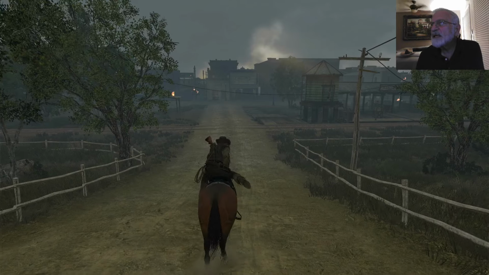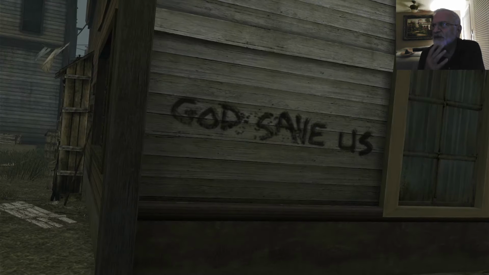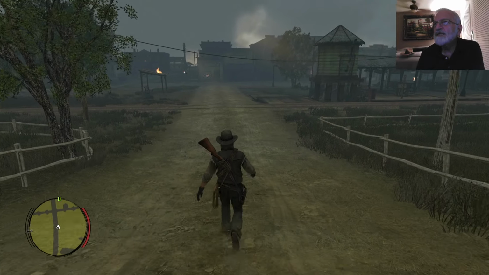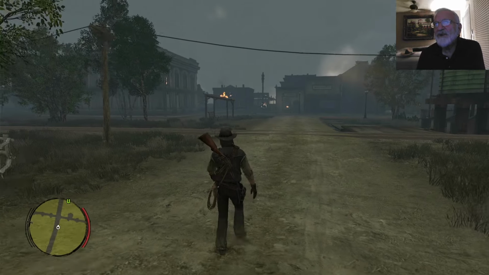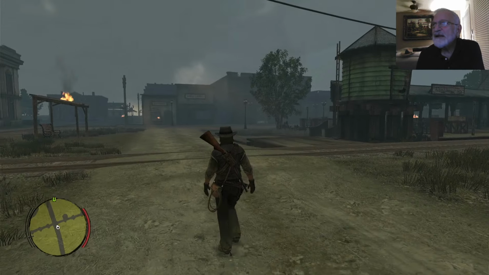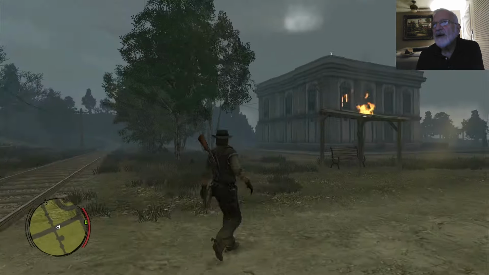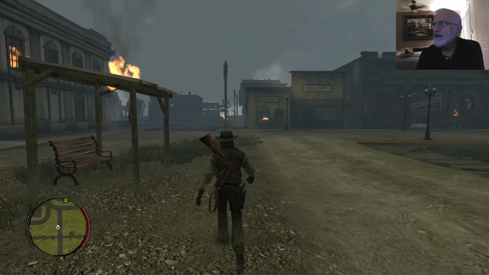Okay, I'm expecting, well, it's a cutscene. He got off by himself. God saves us. The dead have risen. We're all going to hell. Wonder what happened to these folks. Well, gee, John. I just love John's delivery and Rob's delivery on these lines. He's perfect. Wow. There's more damage than Dutch did.